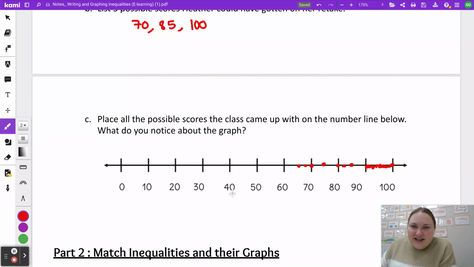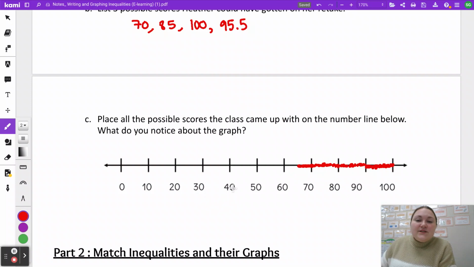But then we realize, well, you could also get something like a 95.5%. And so if there's any spaces left here, they're definitely all getting filled in with even more points. And that's just from 90 to 100. If we kept doing this, and if we spent the rest of class with you all telling me all these different points, it's going to stop looking like a bunch of points. And look at this now. It doesn't look like points anymore. It just looks like I've colored in that number line.